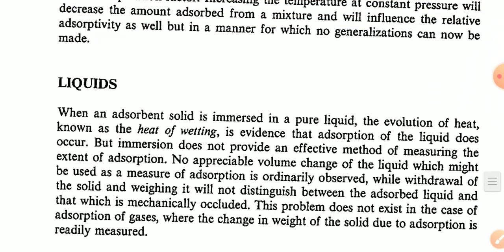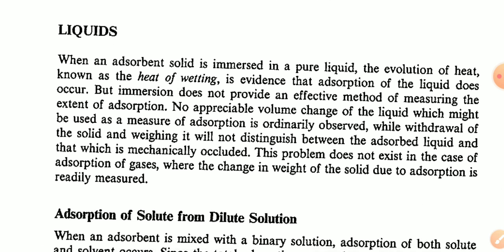For the liquids, adsorption and ion exchange, let us look at it on a liquid basis. When an adsorbent solid is immersed in a pure liquid, there is an evolution of heat known as the heat of wetting. That adsorption of the liquid does occur is evident, but immersion does not provide an effective method of measuring the extent of adsorption. No applicable volume change of the liquid, which might be used as a measure of adsorption, is ordinarily observed, while withdrawal of the solid and weighing it will not distinguish between the adsorbed liquid and that which is mechanically accumulated.